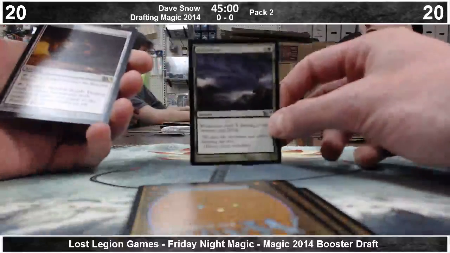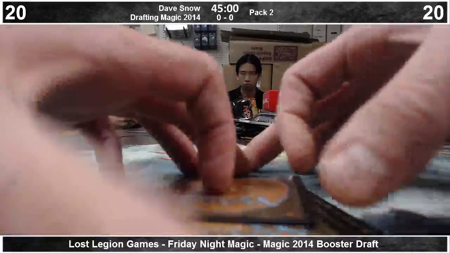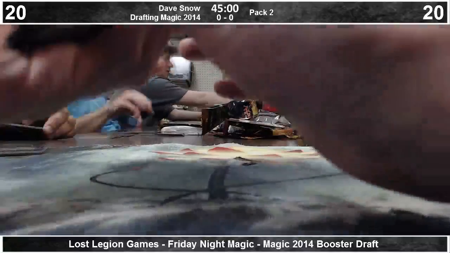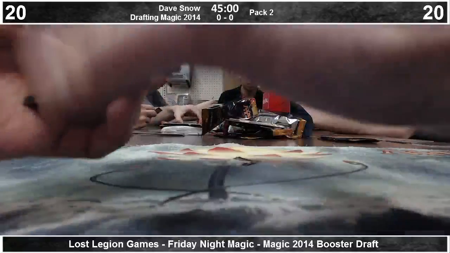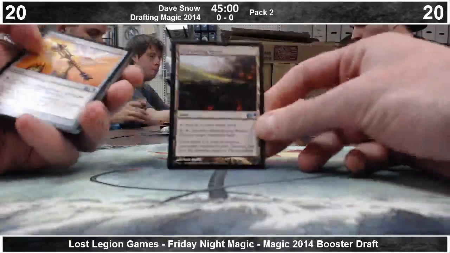Opportunity's fine, but... And then a Ratchet Bomb. Ratchet Bomb's pretty good, too. Oh! So the Pass of the Verge is Dave takes the Opportunity. Instant speed draw spells cannot be argued with, but I thought for sure he would have gone there.